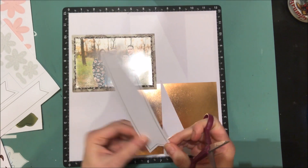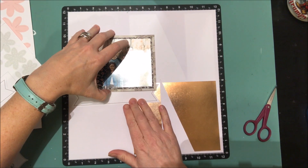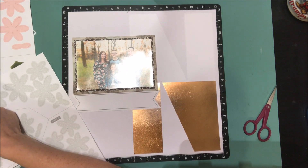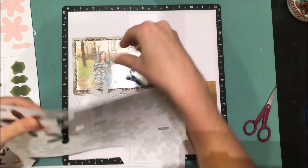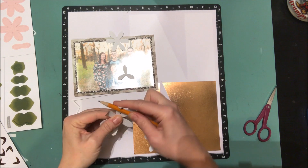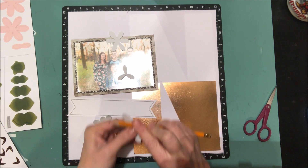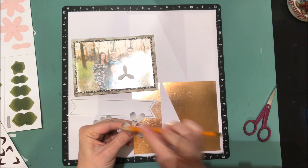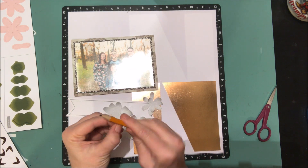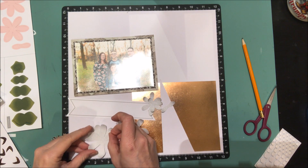There are really fun banners in this kit that I decided to use as a subtitle on my layout. I'm popping out tons of flowers — each comes in a grouping. There are instructions in the handout that came in the kit. I'm curling this first set of flowers with a pencil just to add a little dimension, then it's really just layering all the little pieces one by one.